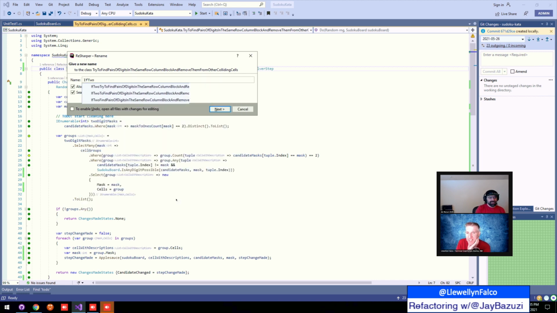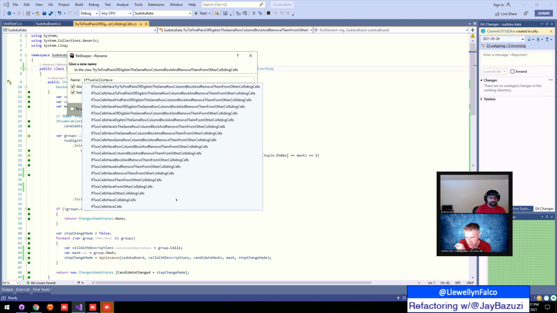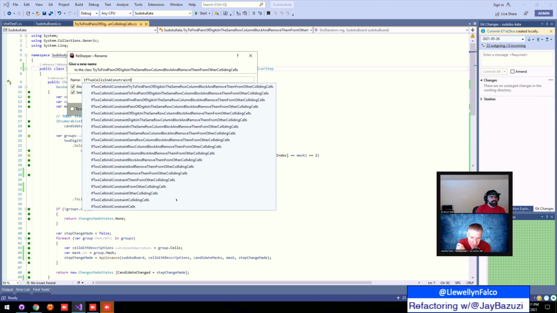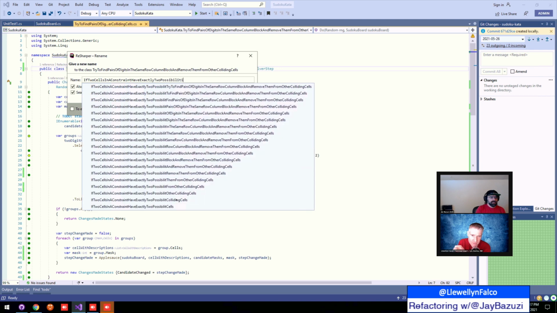If two cells in a constraint only have 2 possibilities. Exactly. Although that's actually not true, but it's okay. That is the way this code is written, but it is the case that if one cell can only be a 1 and the other cell can only be a 1 and a 2, that also counts.